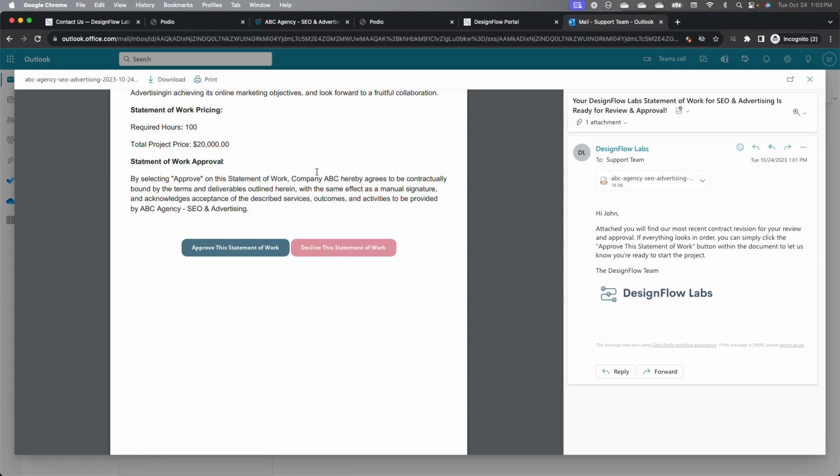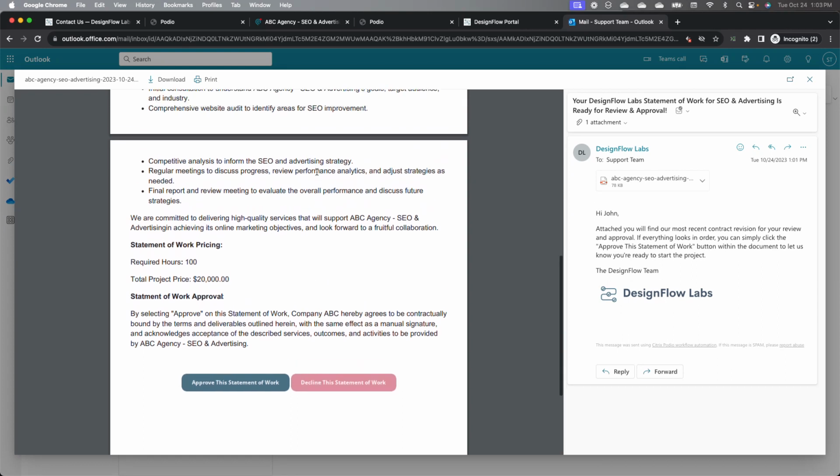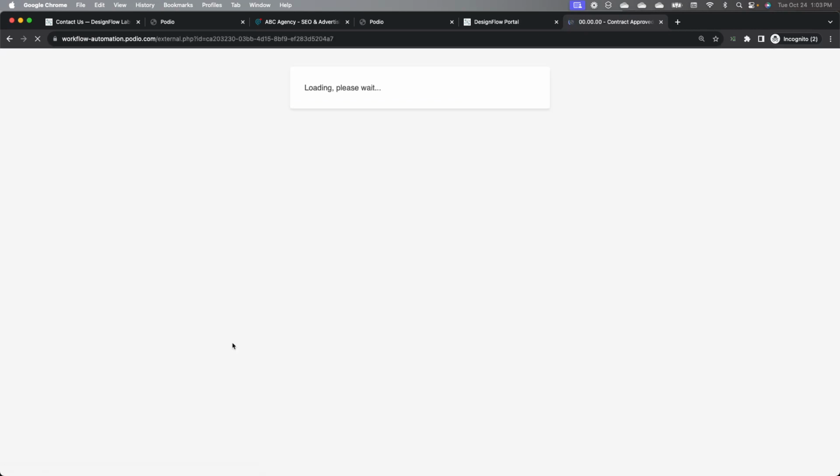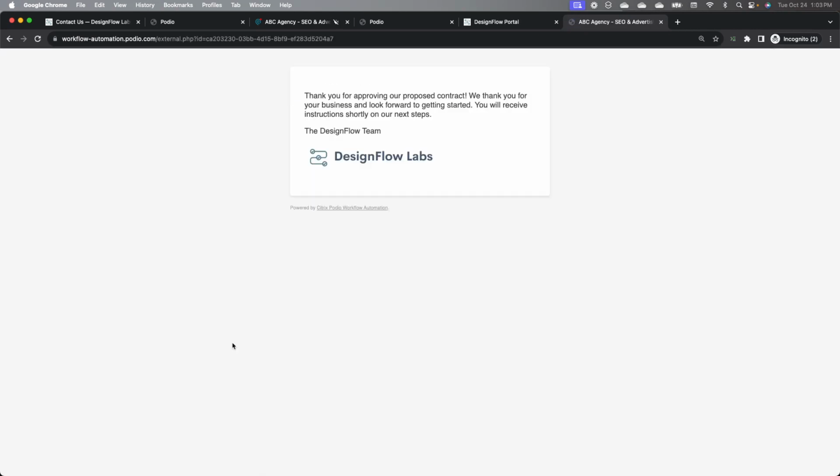It says by selecting approve, you're agreeing contractually to the statement of work. Because what we then want to allow the customer to do is to say, yep, this looks good, or no, this doesn't look good. And again, making sure things are as frictionless as possible, we can go ahead and allow them to approve this statement of work right here from the email.